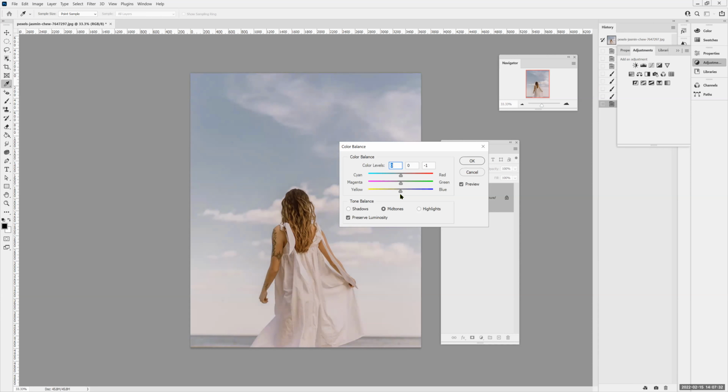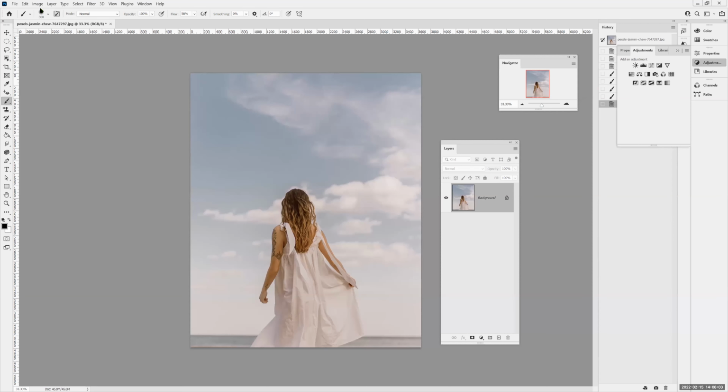And in this case, these adjustments are highly subjective. In other circumstances, there may be a more correct approach. Right now, I'm just showing you how the tools work. Magenta versus green, cyan versus red. Okay, and then I can even apply them in the shadows, the midtones, and the highlights inside of the image. Okay, click cancel.